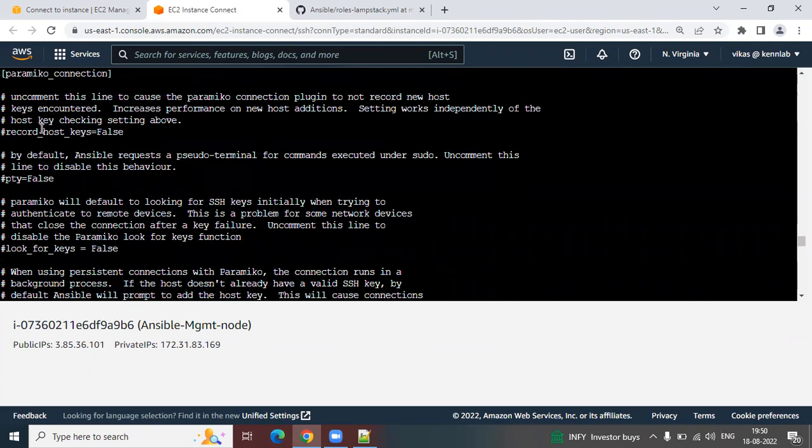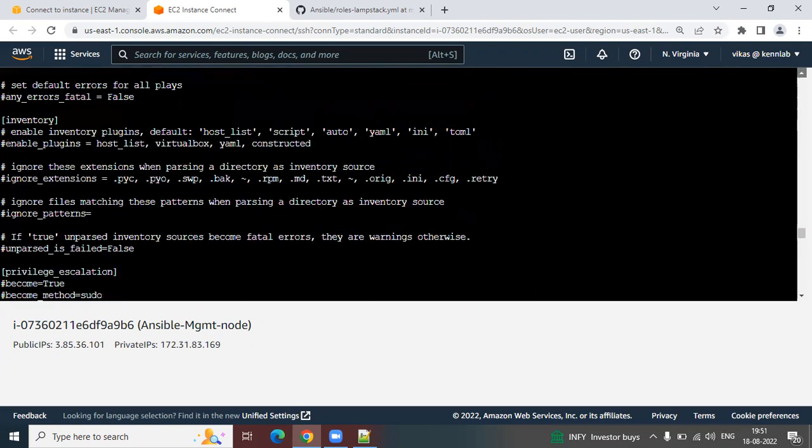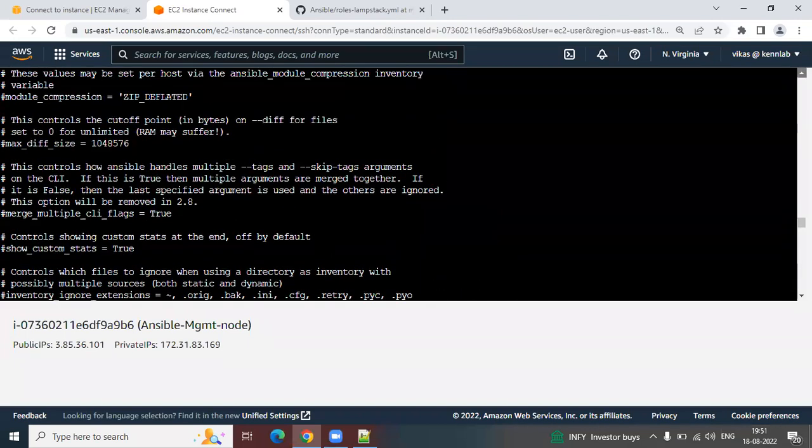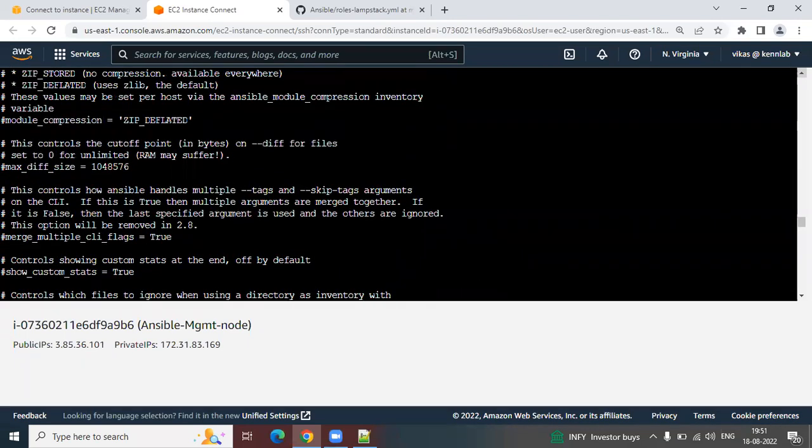So if you go and set host key checking as yes. See, host key checking is false. So every time before going ahead, it will ask you for the password. Like this, there are many configuration things, and I will recommend, unless and until you're very sure what you're changing, don't change anything here. These are all configuration files.